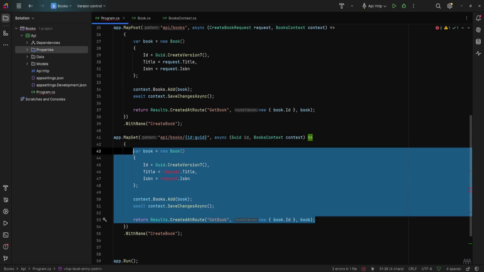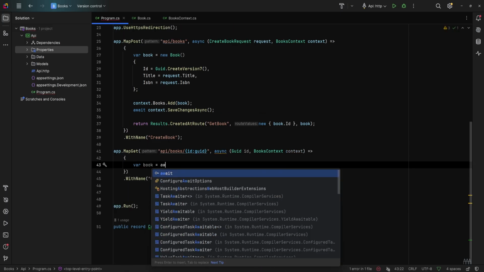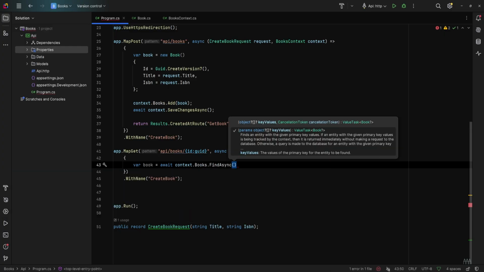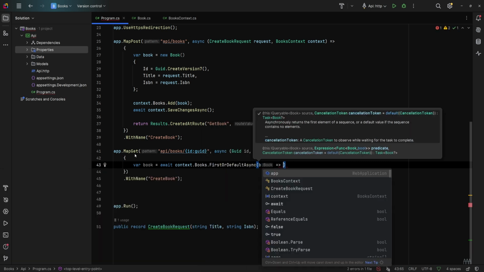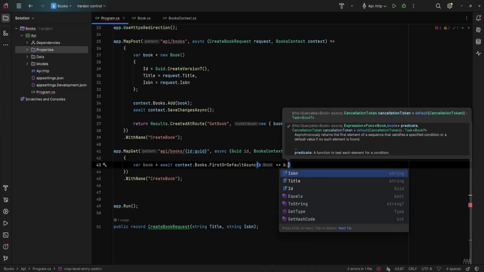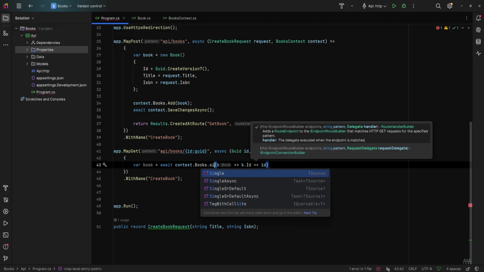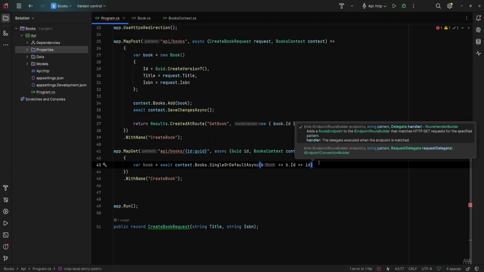And what we'll do, we'll delete this for now and say var book = await context.Books.FindAsync. So we have multiple options here. We can say FindAsync, we can say FirstOrDefaultAsync and use a predicate to find the book by its ID. Or we can say something like SingleOrDefaultAsync to make sure that there's only one inside the database, but because it's a primary key, we're already pretty sure there's only one.